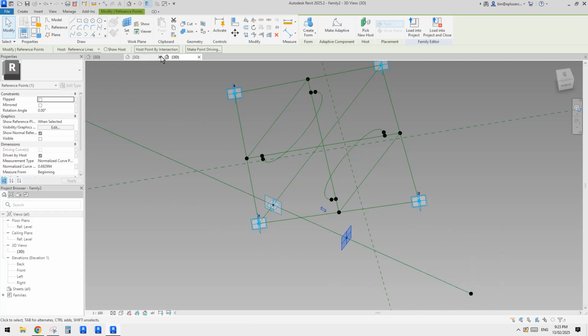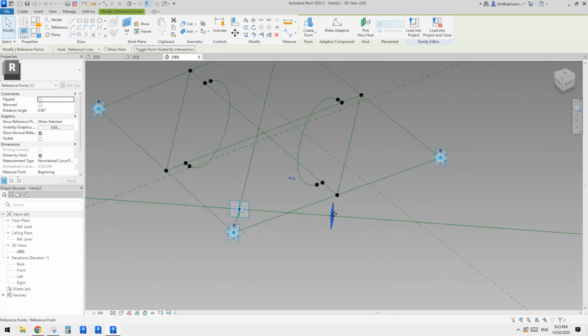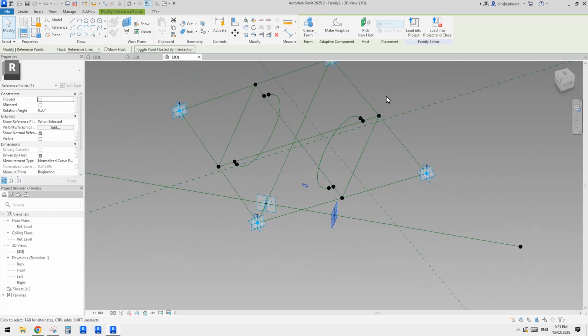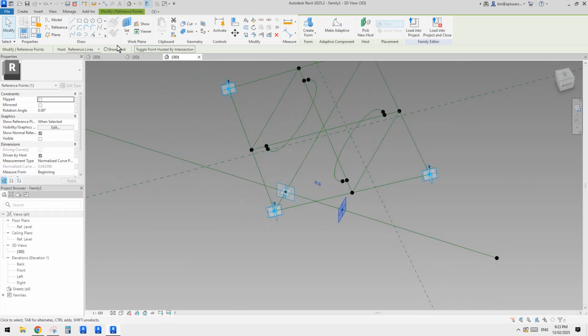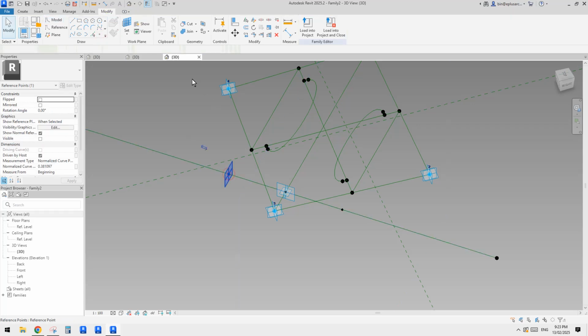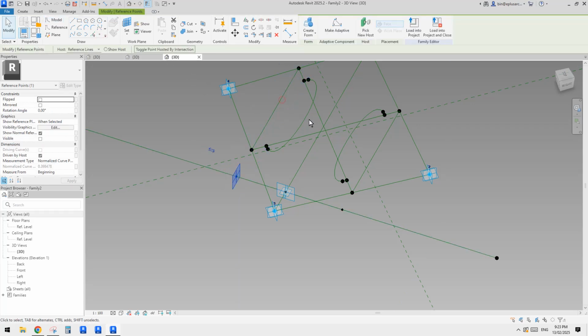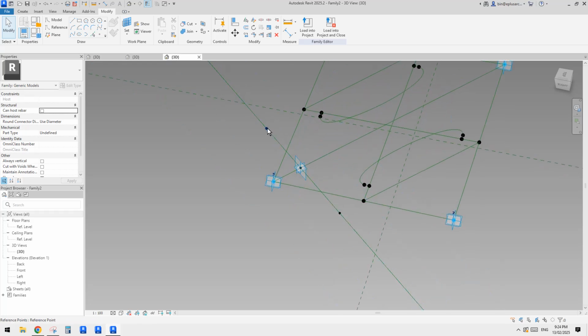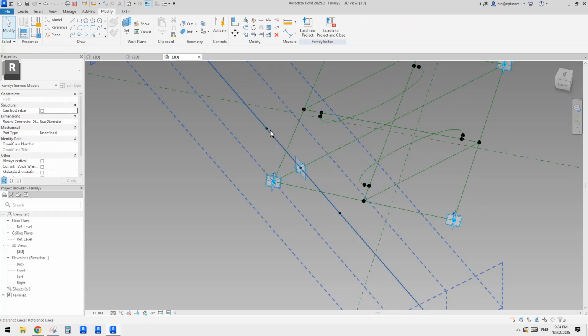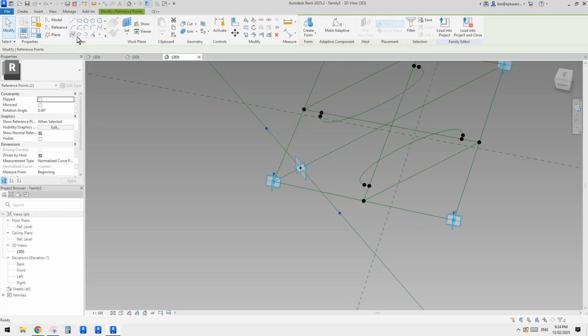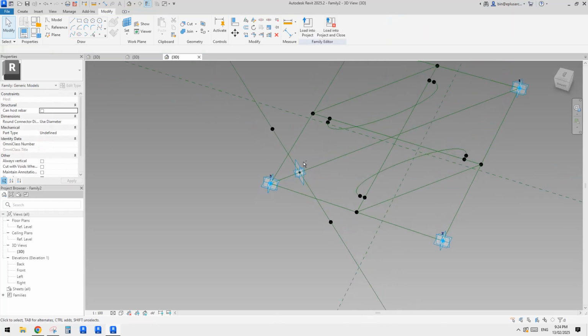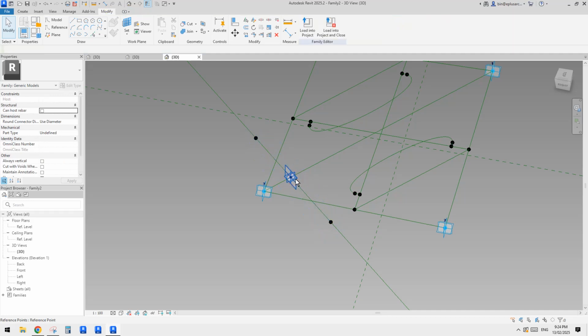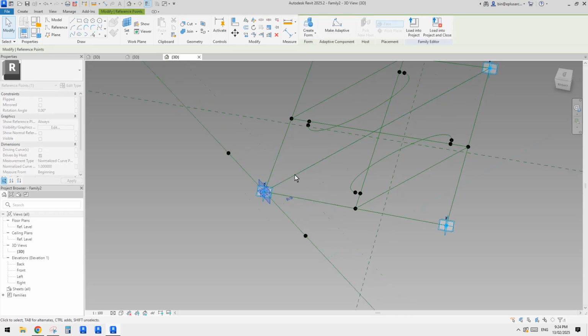Now we can select this point and use host point by intersection. Click on this one and we can pick this reference line. This will give us a point that matches this line. Let's do another one. Select this point by intersection, pick this reference, and this is it. Then we can select these 2 points, create a spline by points and make a reference line. It's a little bit complicated, but eventually we get what we need, right?